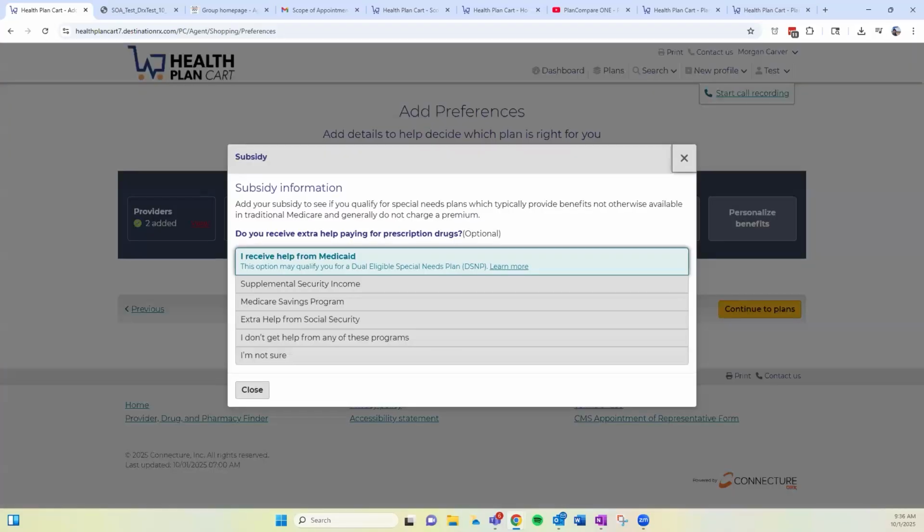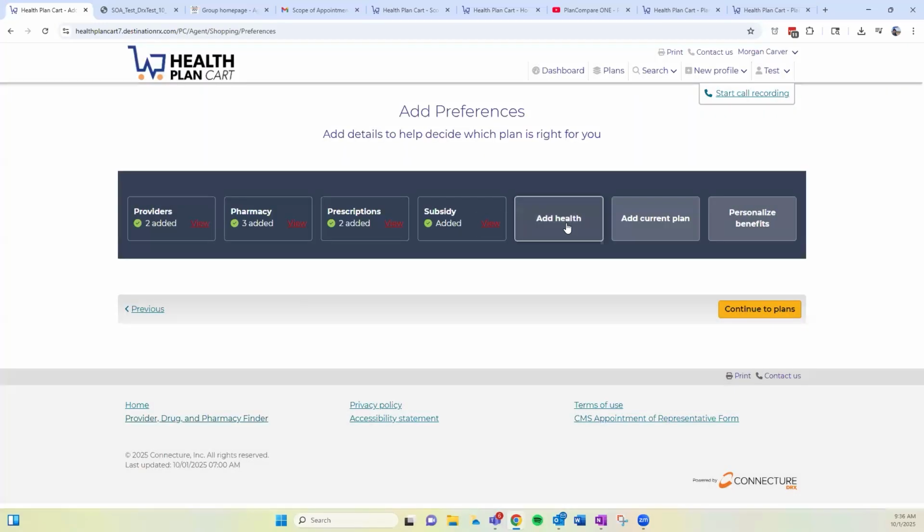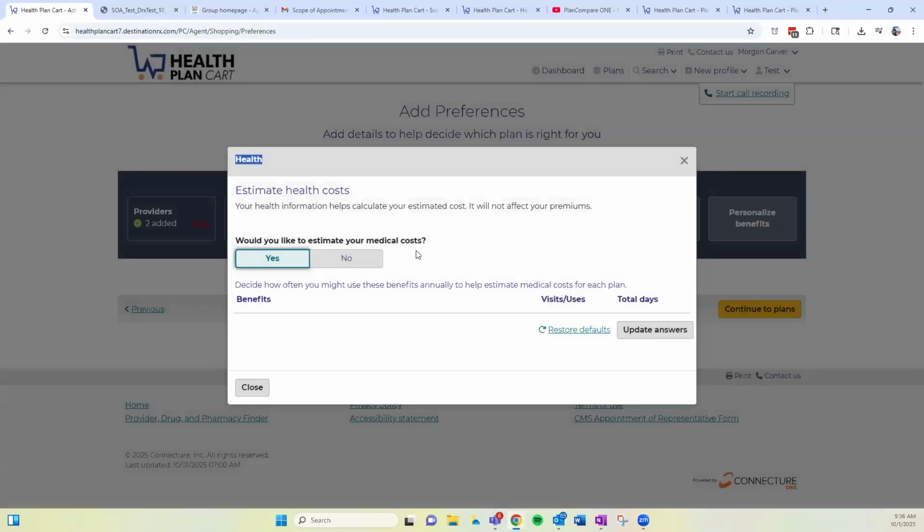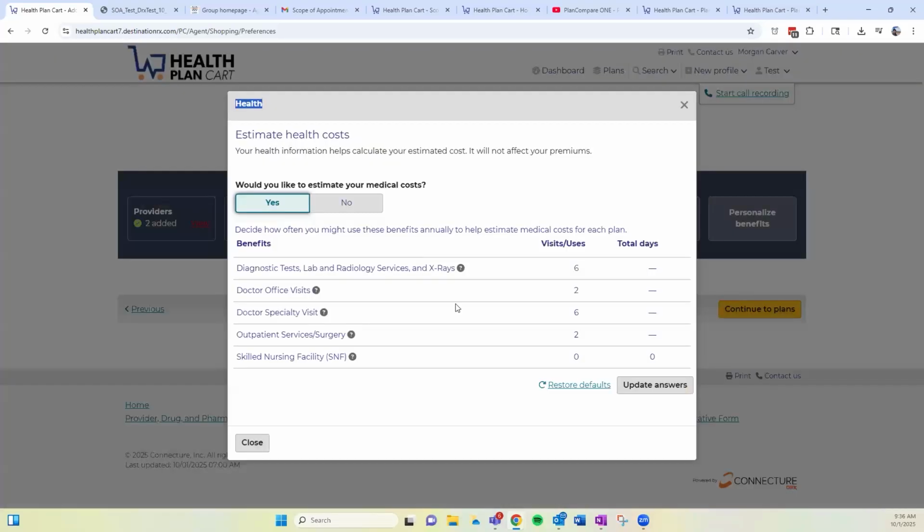Subsidy we already captured here from the member profile. So that's already pulling in as completed. That's what that was. In one of these last few boxes here, health is going to be estimated health costs. So what this is, it's a curated list of some of the most standard benefits offered in a plan.